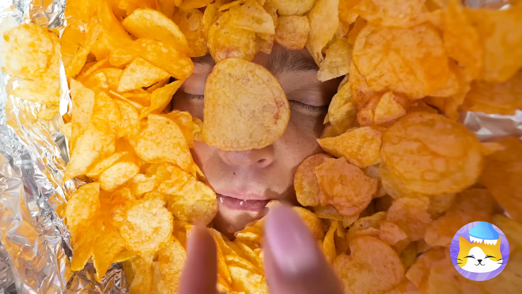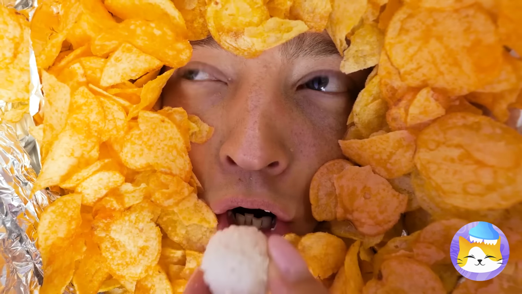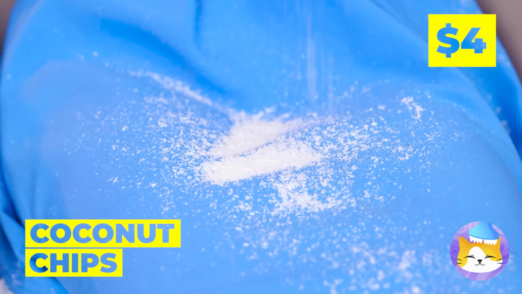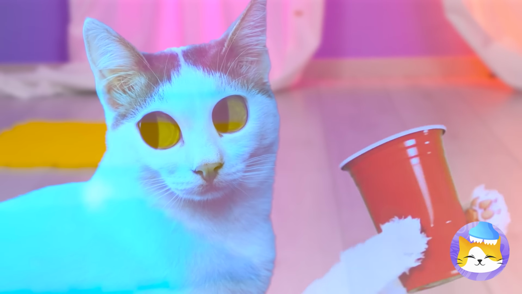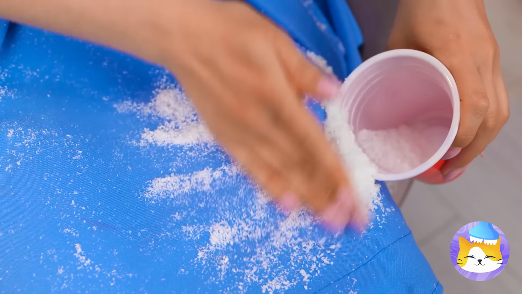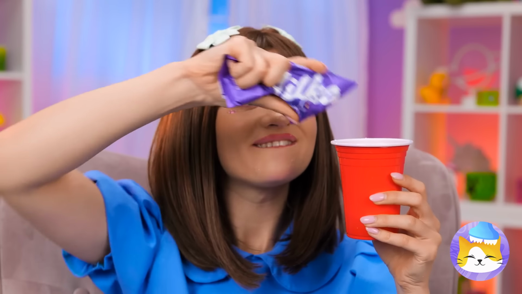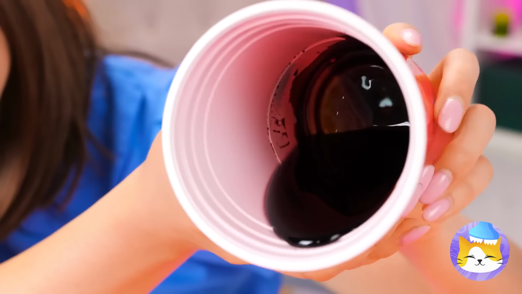Chips. And there's a surprise, too. That chip looks a little different. That's because it's made of coconut. Let's not waste it. Collect it in a cup. You know, coconut goes great with chocolate. Come on, you can't have too much chocolate. Make sure to roll it around the cup.